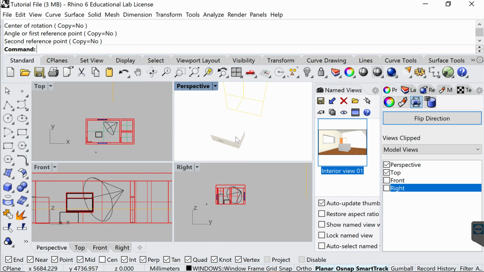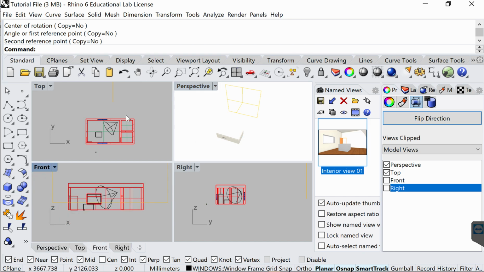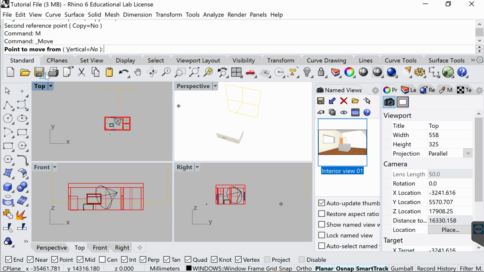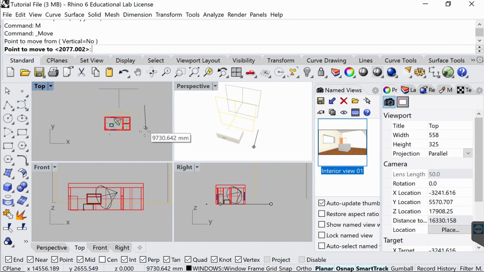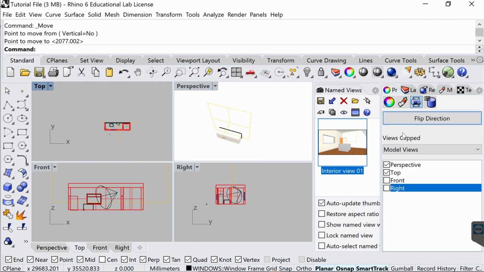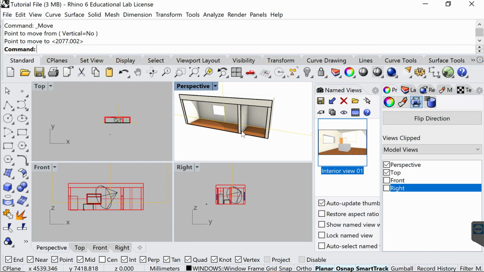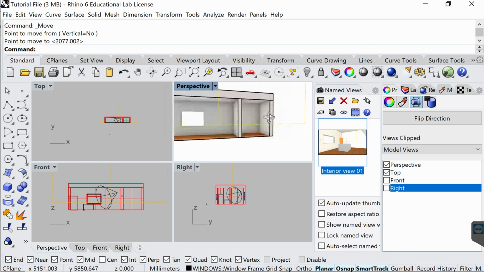And you can notice here that I am working with a section that is placed outside of my object, and to help that I need to go to my plan view and move it so that it is within my plan. You can see, let me just flip that so you can see it clearly from this view. You can see that I'm now moving the section so that I can see what's inside the space. You can clearly see the thicknesses of the walls.